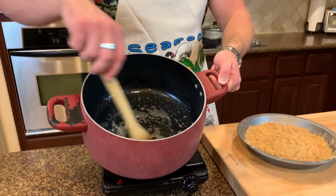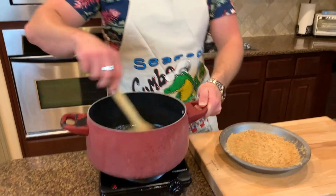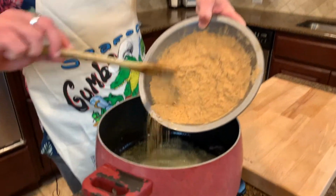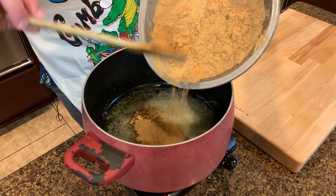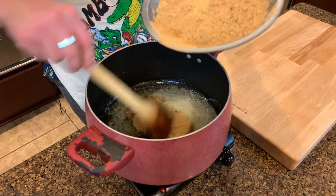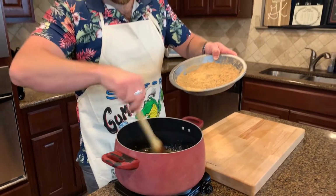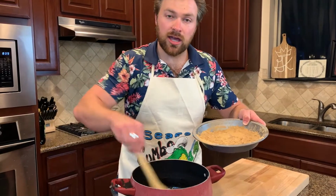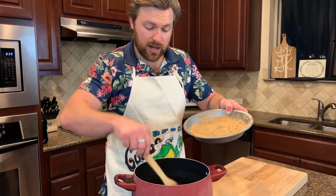As you can see here in our pot, we got a whole bunch of melted butter and oil. I'm gonna slowly start dropping in our flour. So, you wanna use a wooden spoon here. Make sure you're always using wood. We're gonna slowly start incorporating this in, and it's browning up immediately, which is really nice. We got our heat at about medium heat right now.